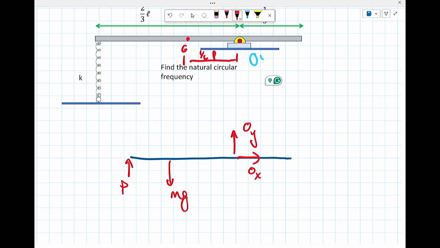So before I start this problem, I'm going to start looking at the static equilibrium case. I have the pin at 0,0, which is where that is. I have the center of mass, and I have weight acting downwards, and I have compressed the spring. So I compress the spring, the force is acting upwards.